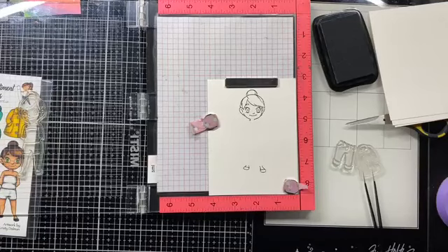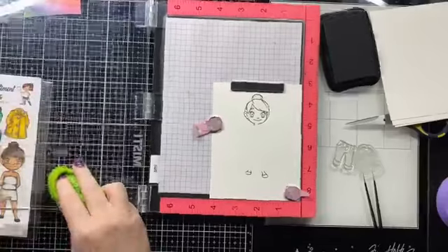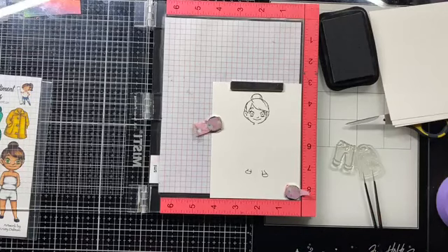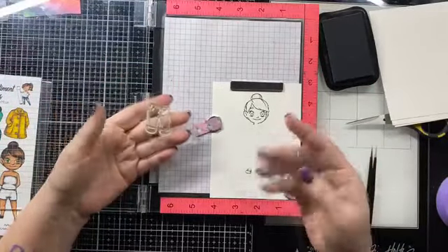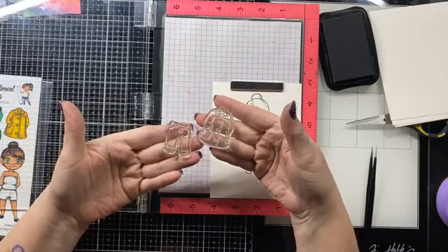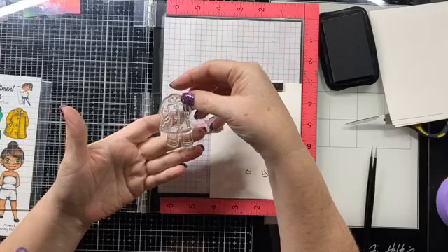Now I'm going to clean my stamp real quick. I'm just going to spray it and clean off this stamp, then take my stamp off. Now I'm going to pull out the two pieces I used masks for — that would be this jacket and these jeans. It's only part of the girl — isn't that cool? This is a perfect image to play with masking. You have to think about which one is going to be on the bottom and which on the top. We placed it like this, so we're going to have to stamp the jeans first and the jacket second. But to do that, we have to place the jacket mask down so we don't see the clothes doubled up.